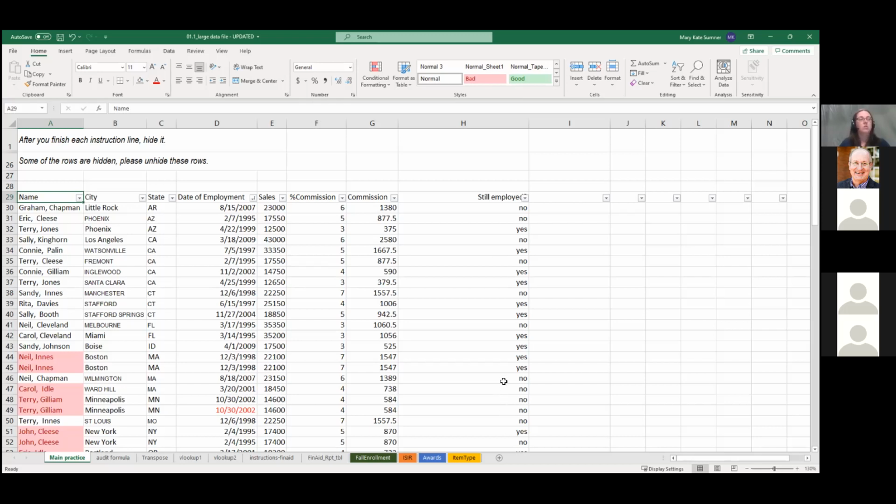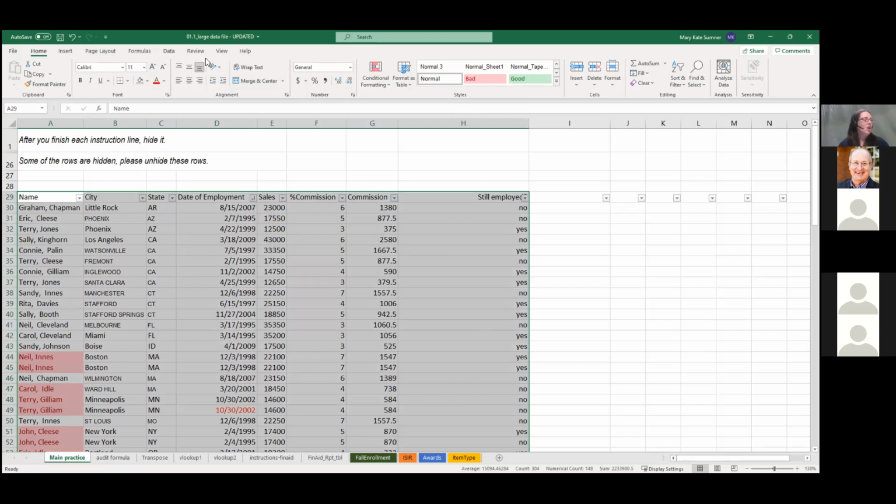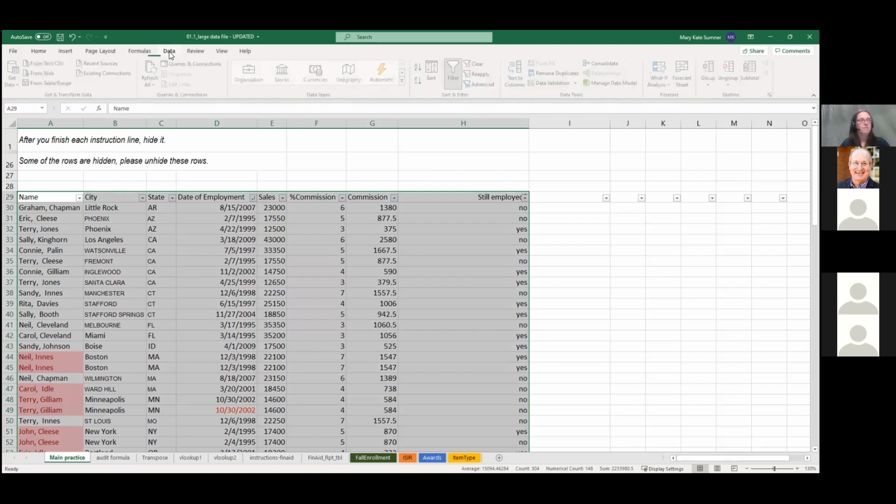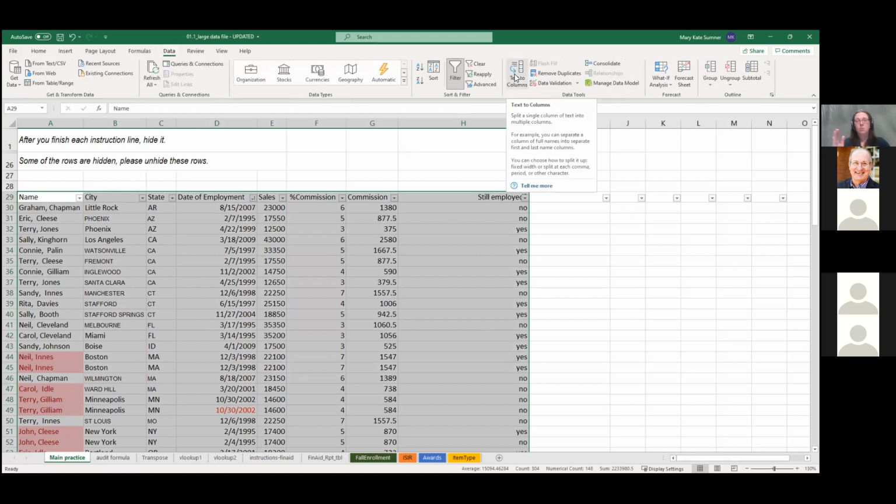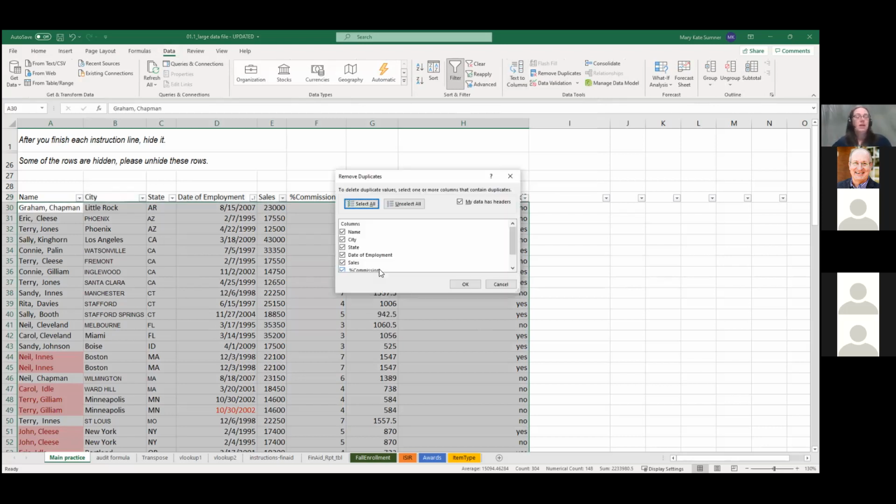And this is an actual different type of job, if that makes sense. So instead of filtering and looking at them, I'm going to go to the data tab at the top. And over to the right, by text to columns where we were earlier to separate out the text, you can click remove duplicates. Now, this is where it can get complicated.